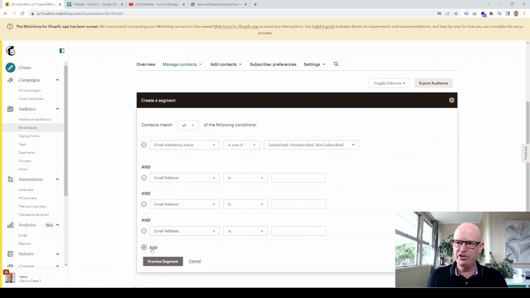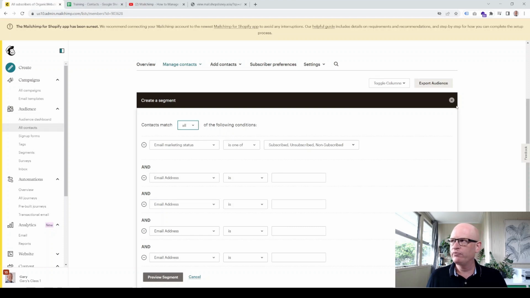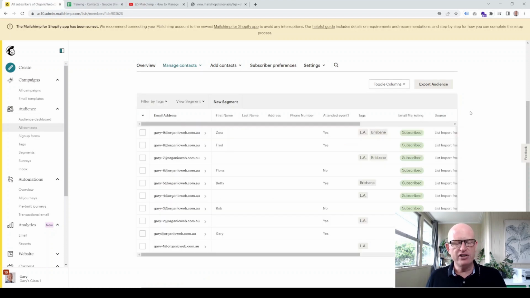Sorry, I'm just busy showing you that. So you can just choose a field here, choose that, and you can change to any or all. So that's how we target our marketing, is really through segmentation. That's audiences. That's what we really need to know about audiences. So let's dive very quickly into campaigns, the actual email.